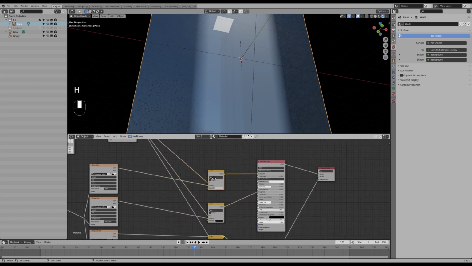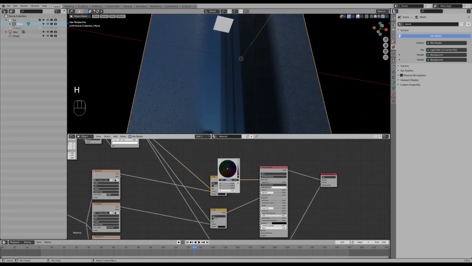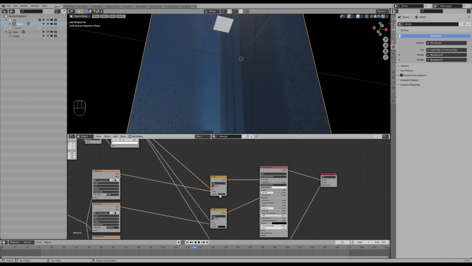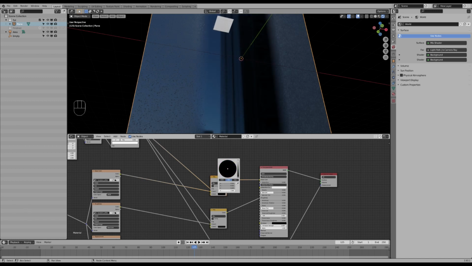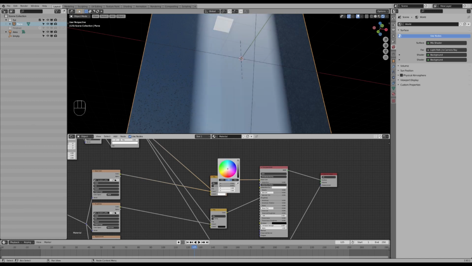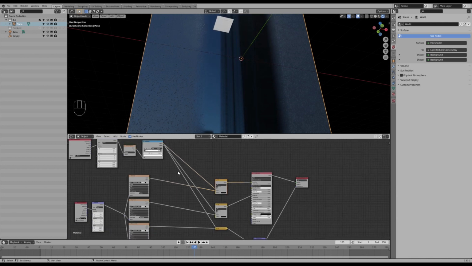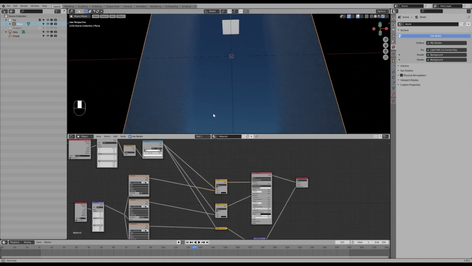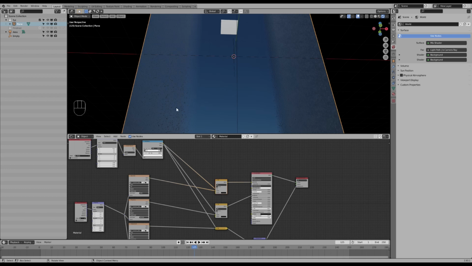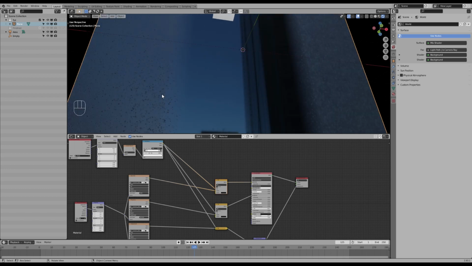And in our mixing node, you can see now I'm mixing full color. Okay, if I put it black, it's going to be black. If I put it white, it's going to be white. That is really cool, but it's probably too strong. I mean, through the water, I still probably want to see the texture of my wall because the water is just a thin layer.